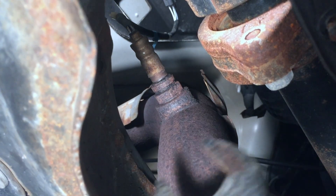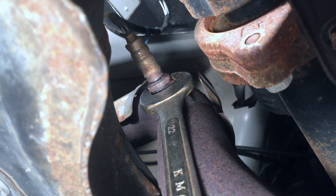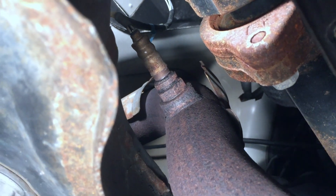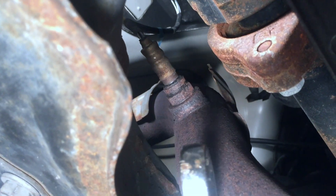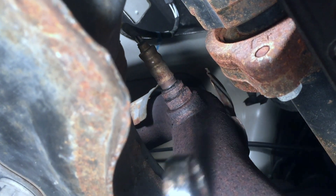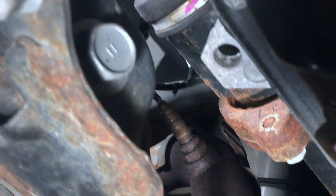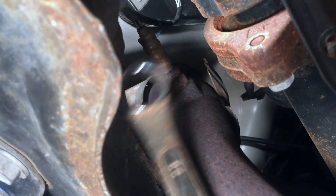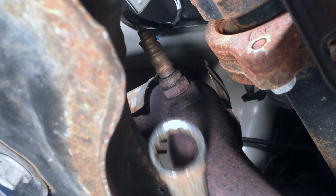Here is the plan. The nut on that O2 sensor is 22 millimeter. I have an open end wrench with a box end at the other end that will reach up into this small spot. There is also a wrench made specifically for O2 sensors that has a slit cut up the side so you can slide it over the wires, but I don't see anywhere that a ratchet handle would have room to turn. So this is the one little channel to work with and I'm going to try to do it with an open end wrench.